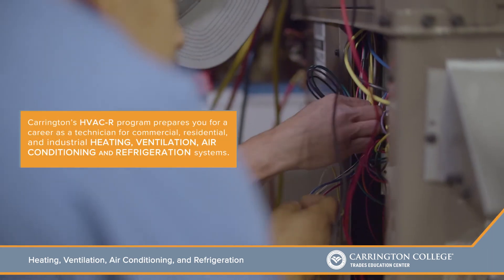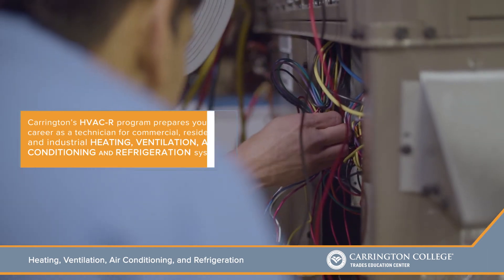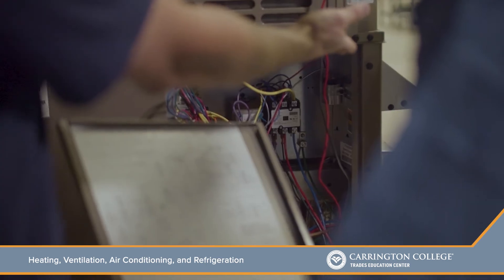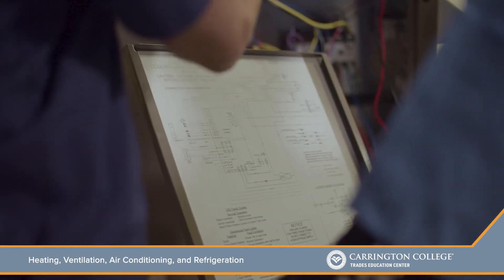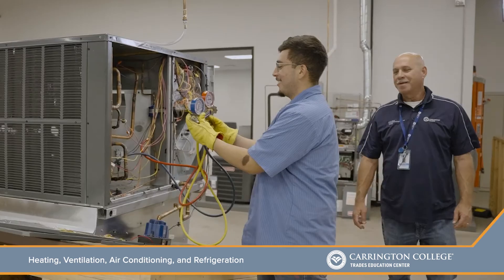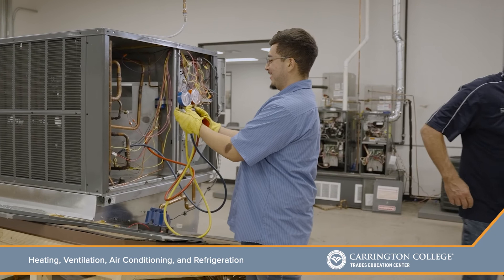People need their AC. Even if your own AC goes out, you can go up there, look at it, and fix it yourself. I train them to the point where they don't even have to look at a schematic — they should be able to write it all on the board, know how everything works from memory, so when they get out on the job site, they know right where to go on the particular equipment and can hit the ground running.